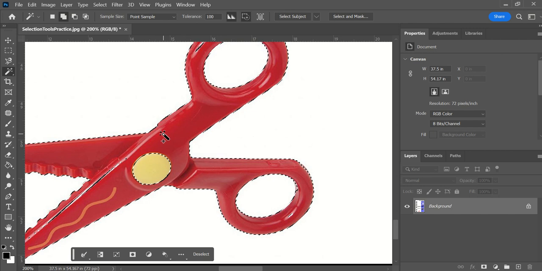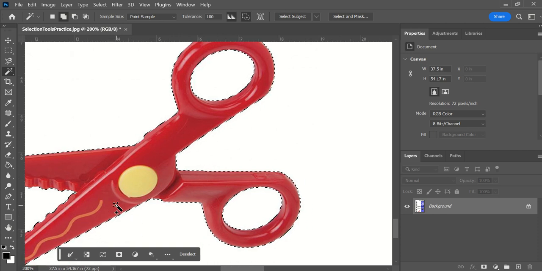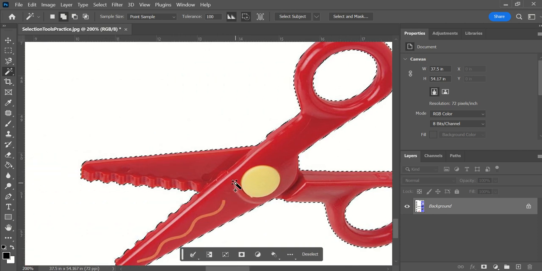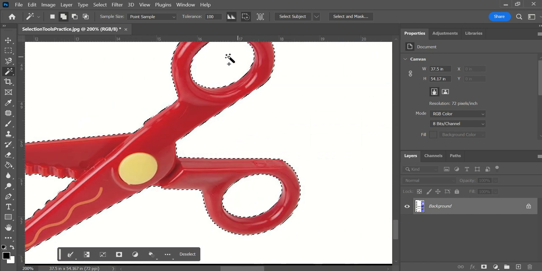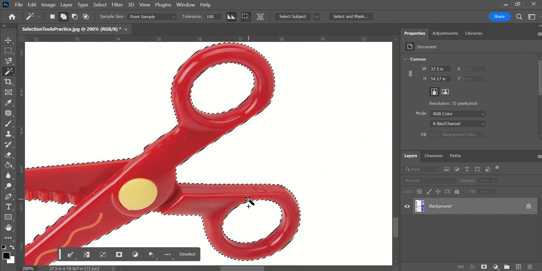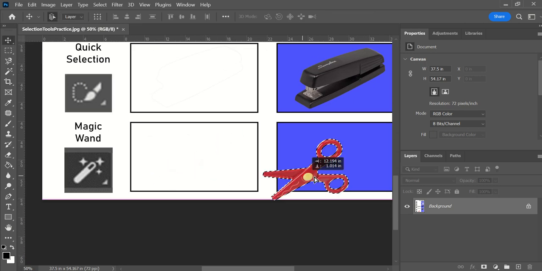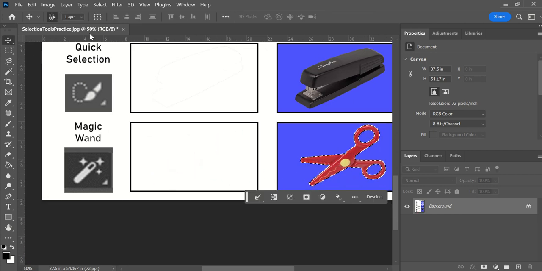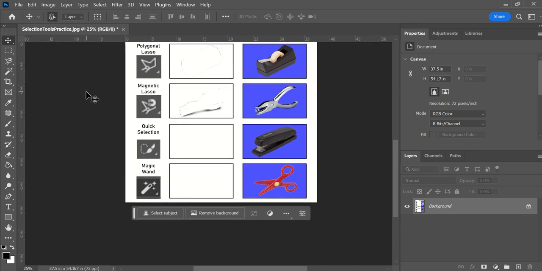And any of those spots that are missed, I can go back in and click them. So of course it didn't select the yellow, but now if I select the yellow, it will. All right, anywhere that you see some of those marching ants inside of your object, just click. Make sure that you don't click inside of the handles. We don't want those to be selected. And let's move it over and deselect. All right, and that's it.